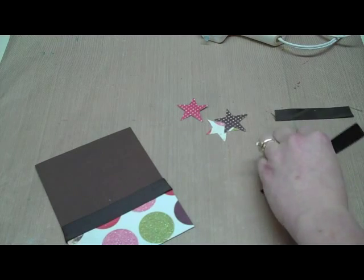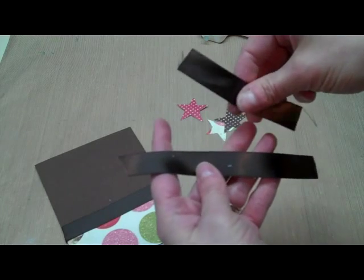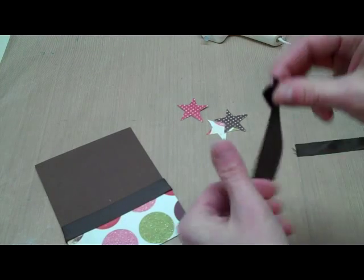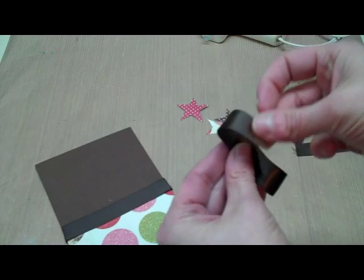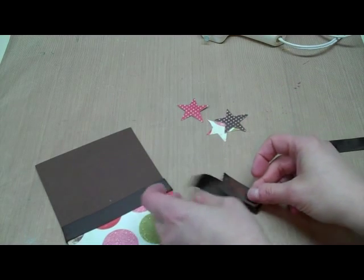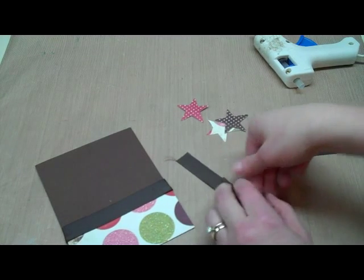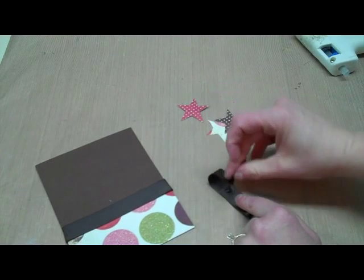For the bow, I'm going to take this piece of ribbon — this one is just a little shorter. I didn't really measure these out, I just cut some off. What I'm going to do is just fold these pieces in to the center. I'll need some hot glue in between each of these layers just to keep them all down, so I'm going to add just a dab of hot glue here and then a dab on top of that, and fold this one in.